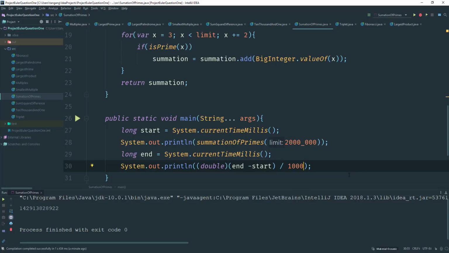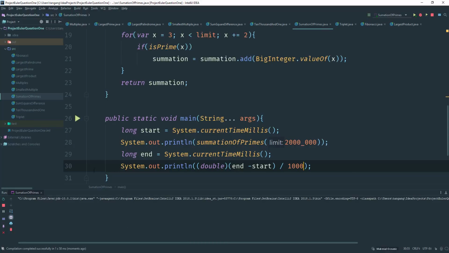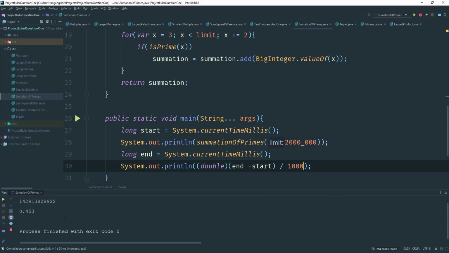Okay, let me run this again, and we get roughly 0.453 seconds.